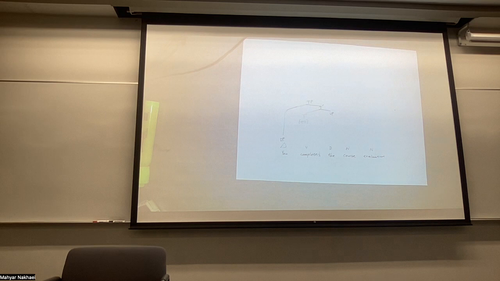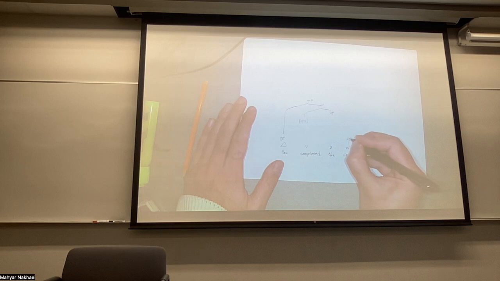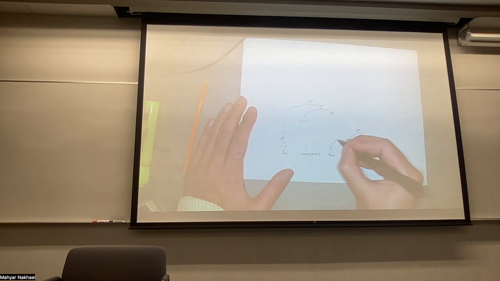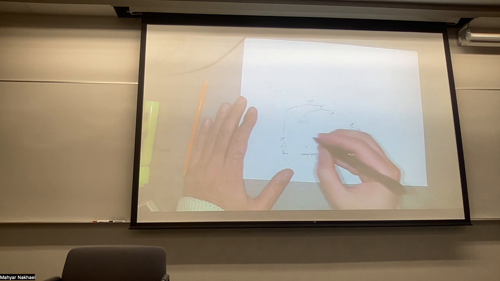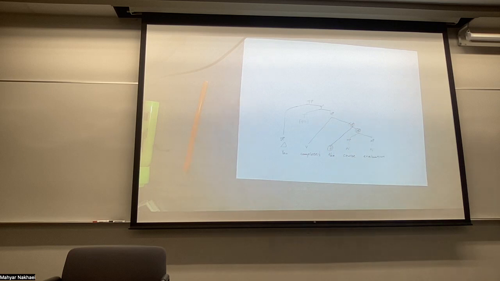Something interesting. So, course evaluation, each of them are NP, but the point is that they form a compound. And for each NP, I should have a determiner. So it's a DP. And then "complete" needs one complement. The complement is here, the course evaluation. Together they form my DP.